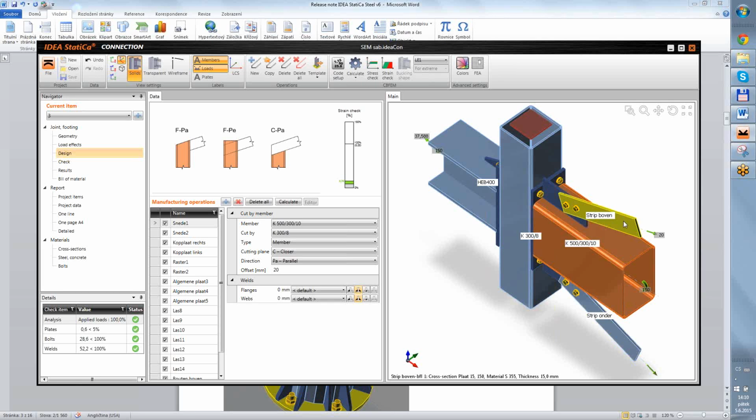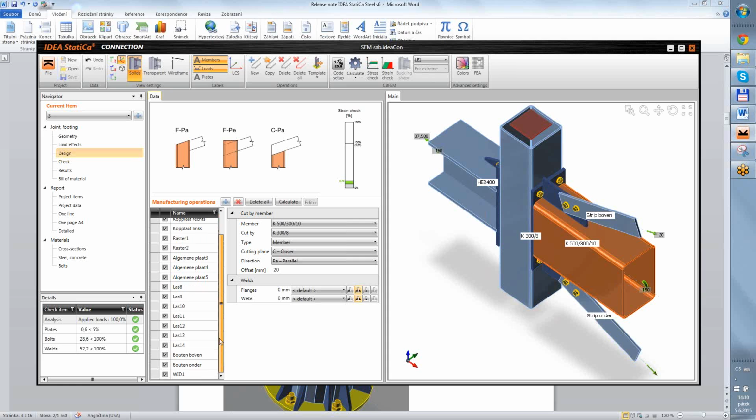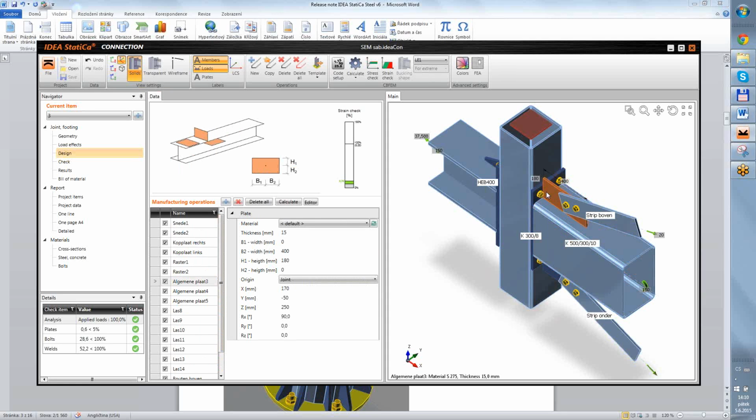And also, if you click on a plate, for instance, this one, you see that this operation is automatically selected in the list.